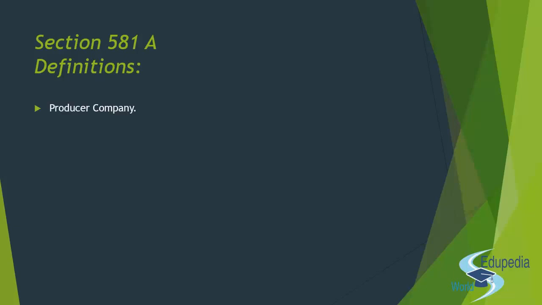Right? Now we were discussing the definition of the producer company. Producer company has a very simple one-line definition, which says, I'll quote it down: producer company means a body corporate having objects or activities specified in section 581B and registered as a producer company under Companies Act 1956. Right? So over here they did not define anything about a producer company. It is just said that any company which is registered under Companies Act 1956 and follows the objects as specified in section 581B will be considered a producer company. That means any company with the object of 581B is a producer company.